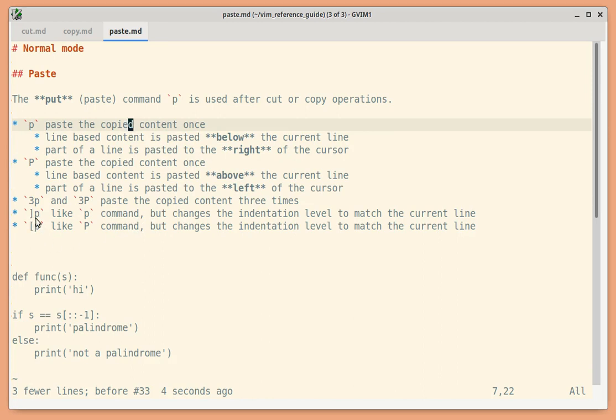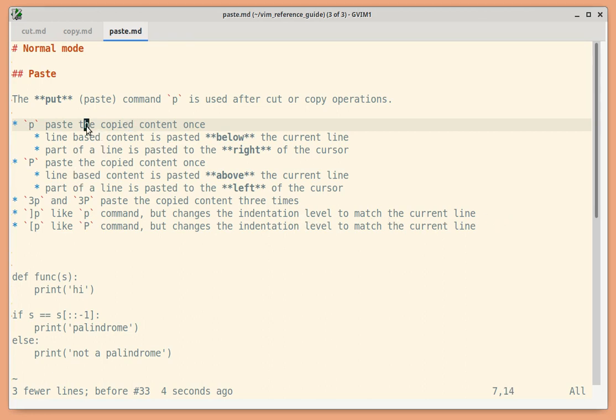There are 2 more handy commands. Right square bracket and lowercase p. This is the same as the p command but changes the indentation level to match the current line.